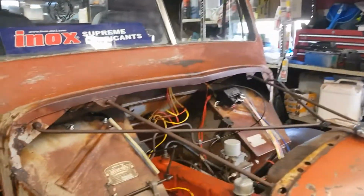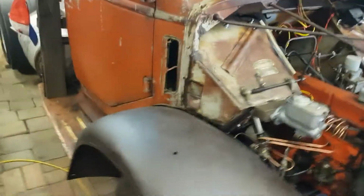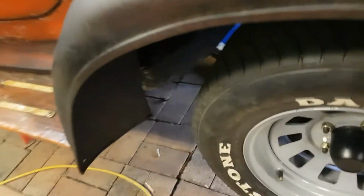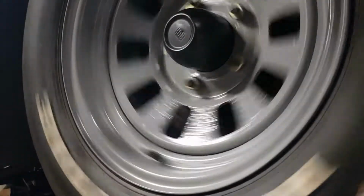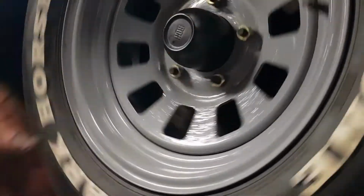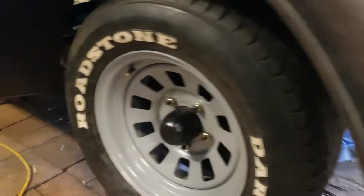What else? The brake master's all done. Brake lines are all hooked up. I've adjusted the brakes. Oh, that's feeling stiff now. What's going on? Let's sit this down and have a look, see if I put too much on it. There we go. I don't know what went on then. Anyway, we adjusted the brakes. I think they might have just been stuck.